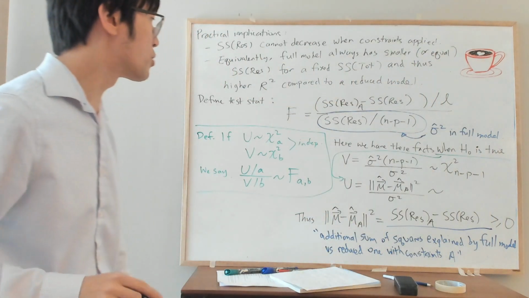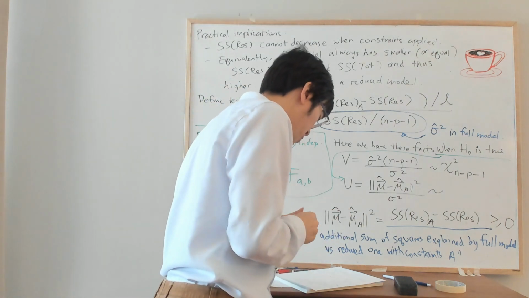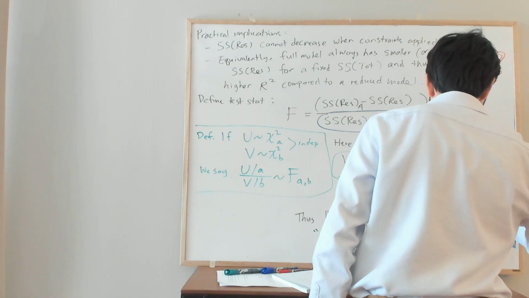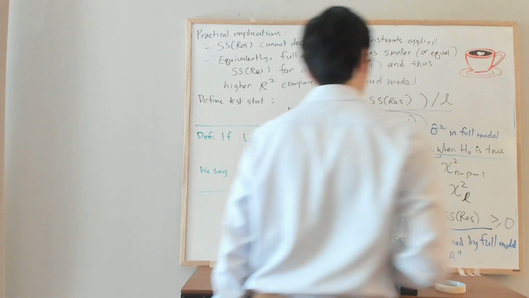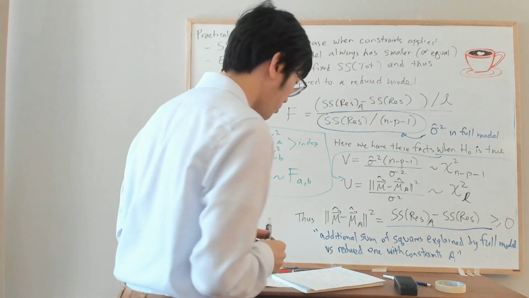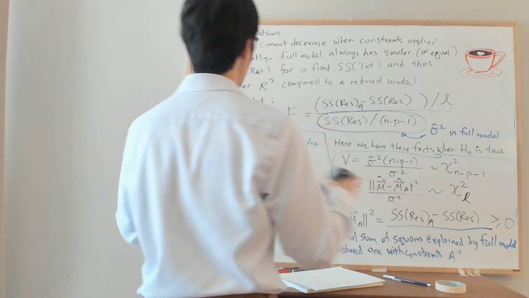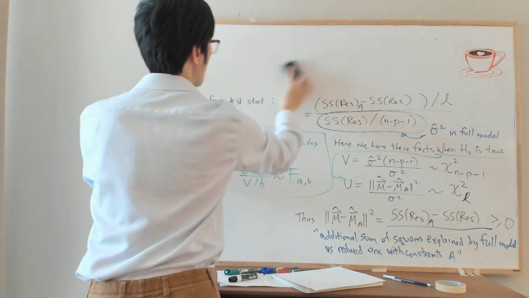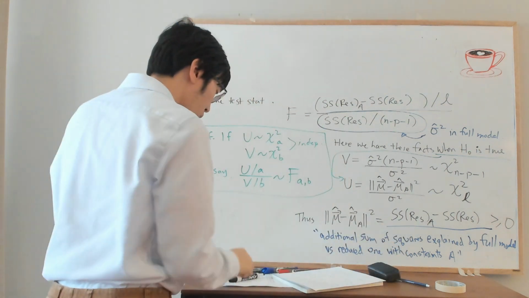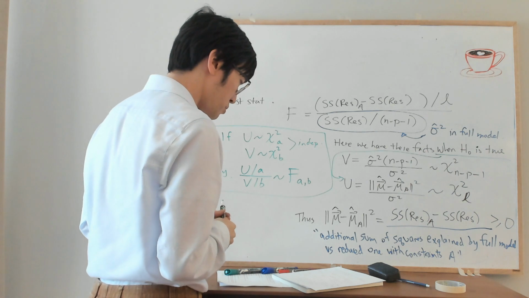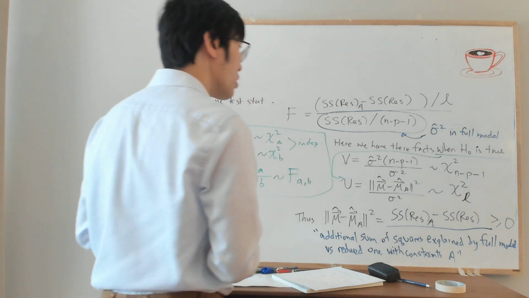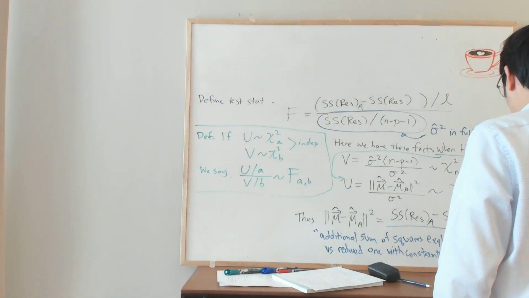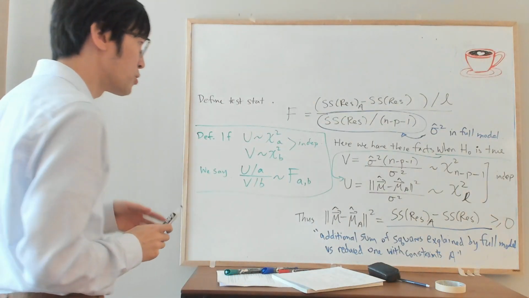So when the null hypothesis is true, this one is also chi-square distributed, and that's the fact that we will make use of. It is chi-squared. Degrees of freedom is the number of constraints from the matrix A, so it's chi-square with L degrees of freedom. Okay, so with those facts, and finally these two are also independent when the null hypothesis is true.